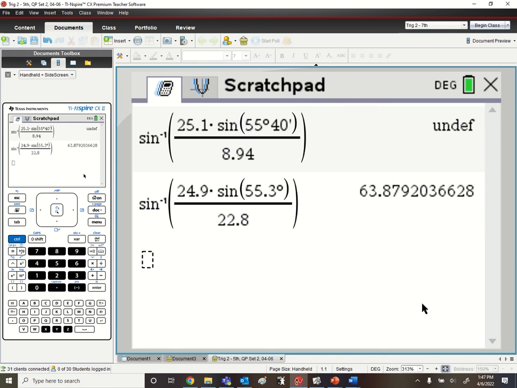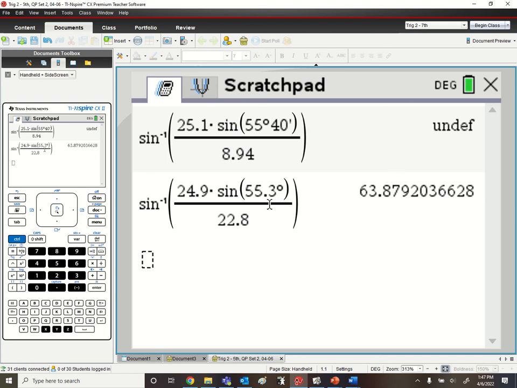DMS? Right. Okay, so why would I not use it? Because it's a point 3. It's decimal degrees, right? If I would have had an answer on the previous one instead of undefined, that would have been DMS. With minutes, you have to put DMS. But this one is already in decimal, so I leave it as decimal. So my answer is going to be 63.9.